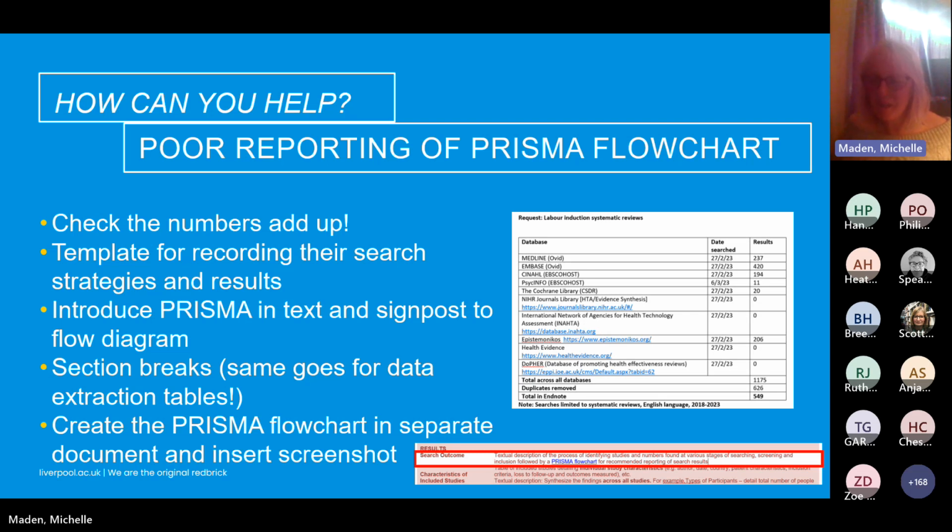On the basic use of Word, section breaks are fantastic for creating your PRISMA diagrams and inserting tables and anything really, because with section breaks you can move your page from portrait to landscape in the middle of the document. I've always found them to be extremely useful. Another tip I give them is to do your PRISMA chart in a different place. Use the template from PRISMA, sort it all out there in a separate document, and then screenshot it and throw it into your assignment, and job done.